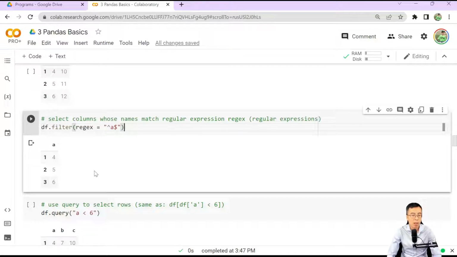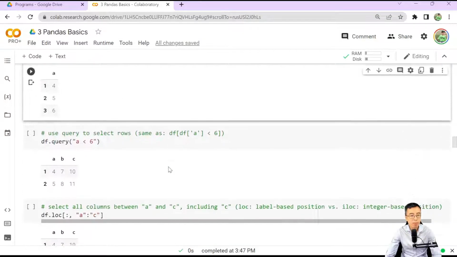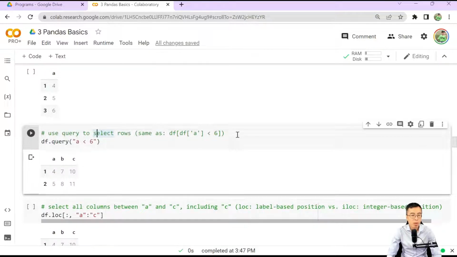Of course, in reality, you should have more complicated regex patterns if you want to select a number of columns following a specific pattern. So this is only a toy example. And as you can see, the resulting data frame has only one column, column A, selected.